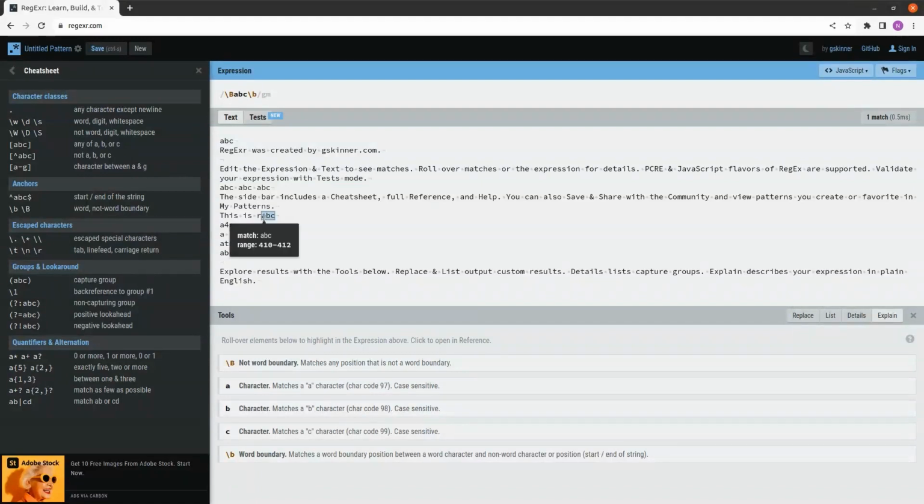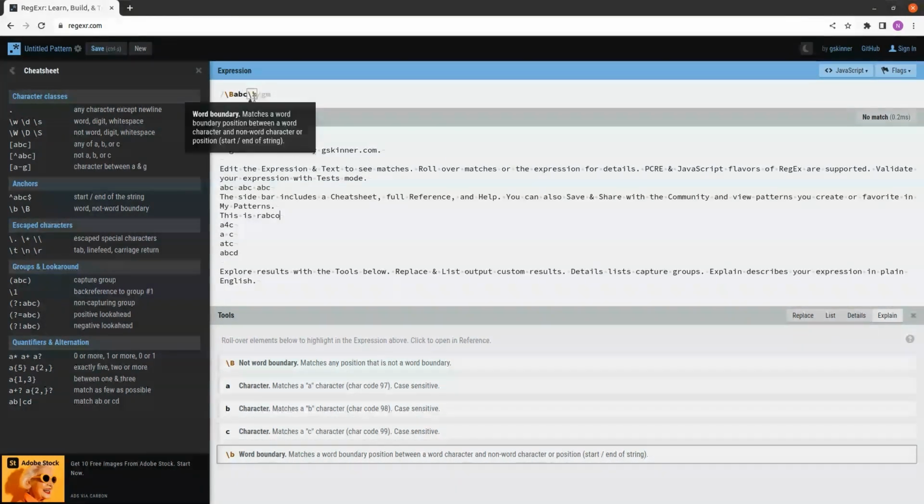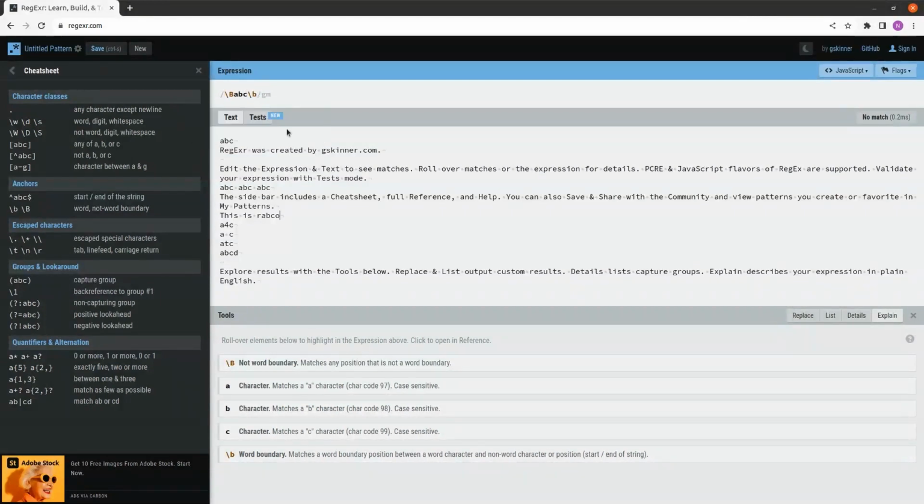You can see it is RABC, and small slash b means nothing should be attached after the string, right? If we add something after it, for example O, you can see it is not matching the case which we have written. So in this way, we can use these word boundary anchors.